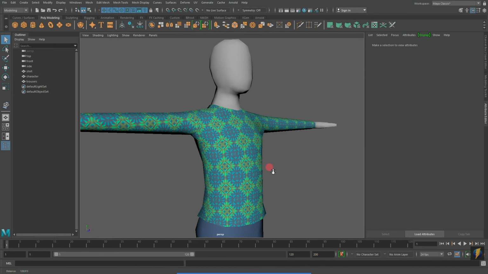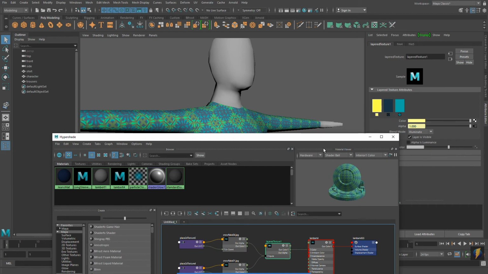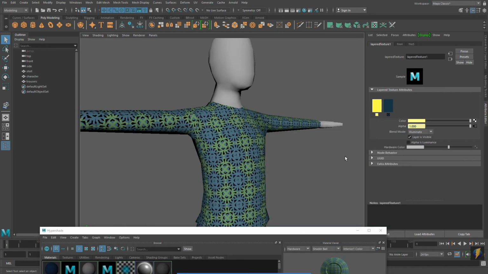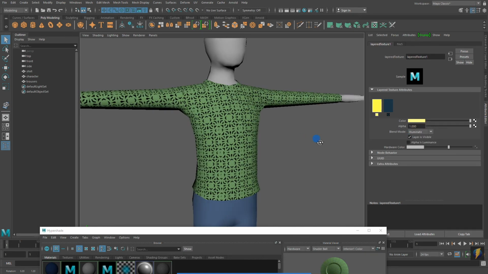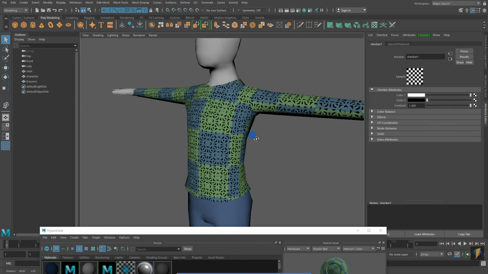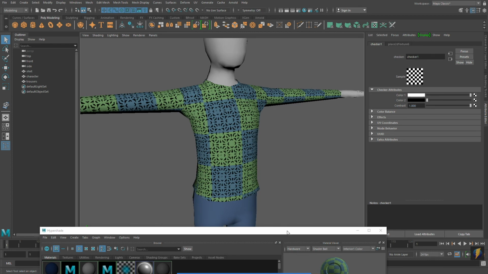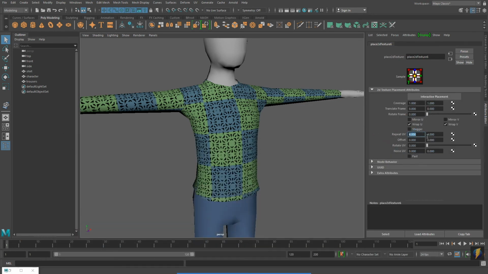When working with layered textures, don't forget that you can also combine them with your 2D and 3D procedural textures. I'm going to get rid of one of my layers, and then selecting my top layer, I will break the alpha channel, so I'll no longer be using the snowflake. And I'm going to choose a 2D procedural shader for it, the checkerboard. Which of course I can adjust.